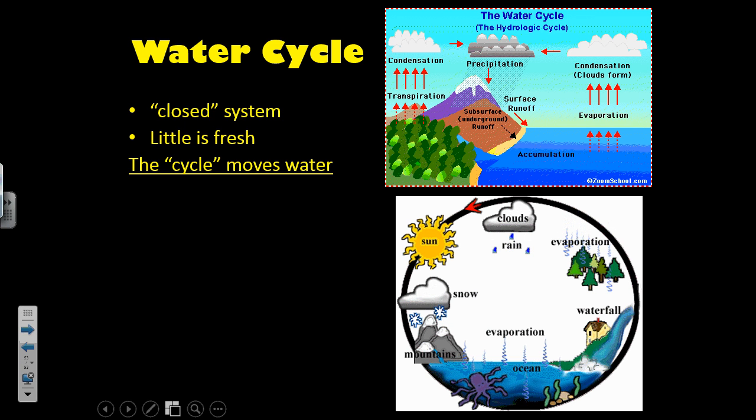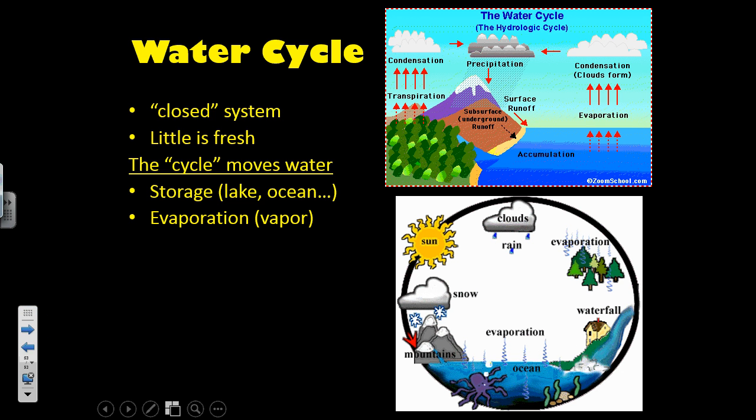Now, this water cycle on our planet is how water moves around, and it goes in different places. In several places, it is stored, and what we mean by stored is that it's being held, and it can be held as snow, it can be held in clouds in the atmosphere, it can be held in plants, it can be held in groundwater or in the ocean. Those places, the water will stay there and be trapped for quite some time. That's storage.